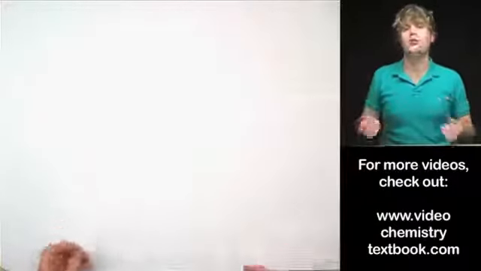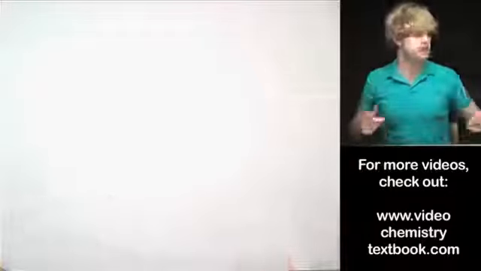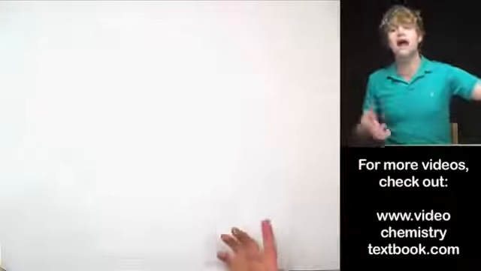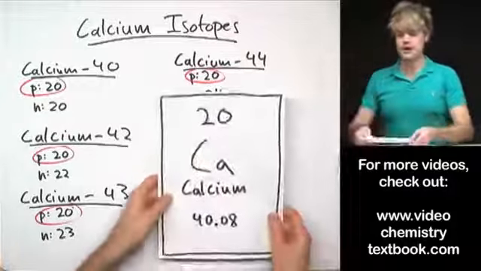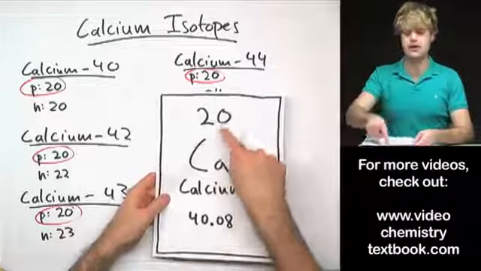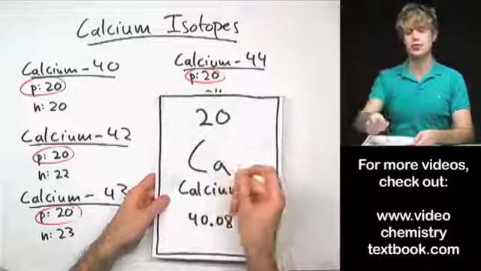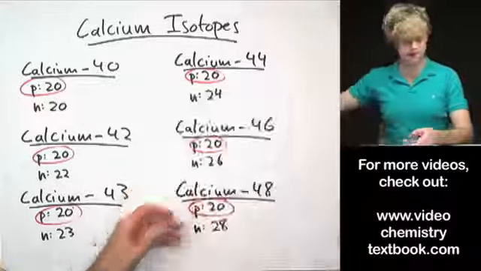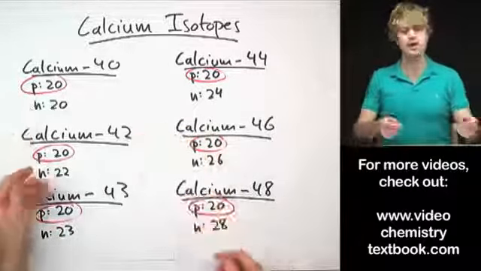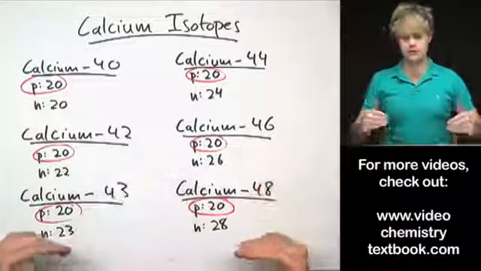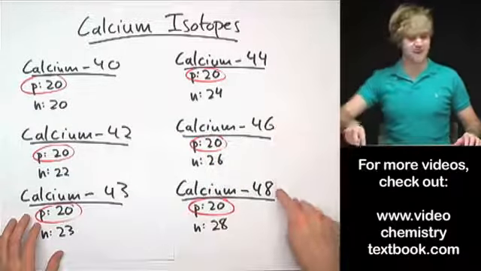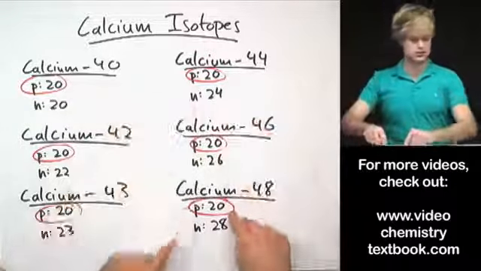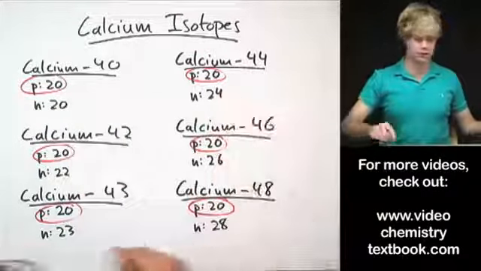So carbon isn't the only type of element that has multiple isotopes. In fact, just like cars, almost every form of element comes in multiple isotopes. Here are the calcium isotopes, for example. If you look up on the periodic table, you'll see that calcium has an atomic number of 20, which means that any atom that has 20 protons in its nucleus is calcium. But just like with carbon, you can vary the number of neutrons that are in the nucleus. You get all these different isotopes, but you still have calcium. Calcium, we've got 40, 42, 43, 44, 46, 48. All of them have 20 protons in the nucleus, but they have varying numbers of neutrons.